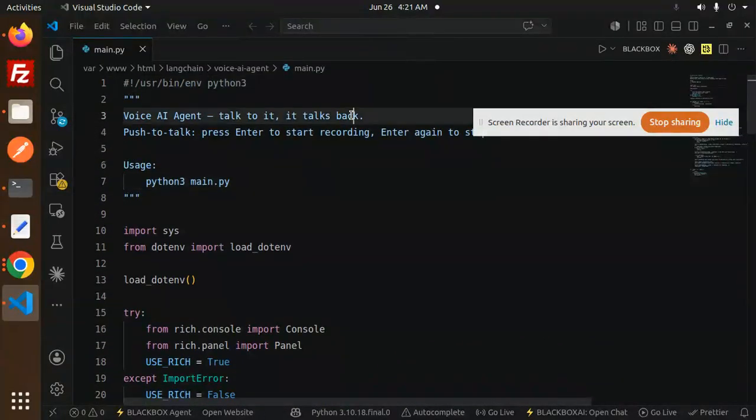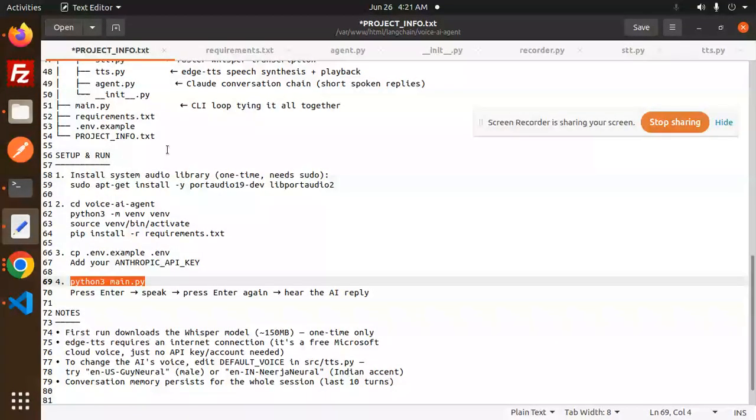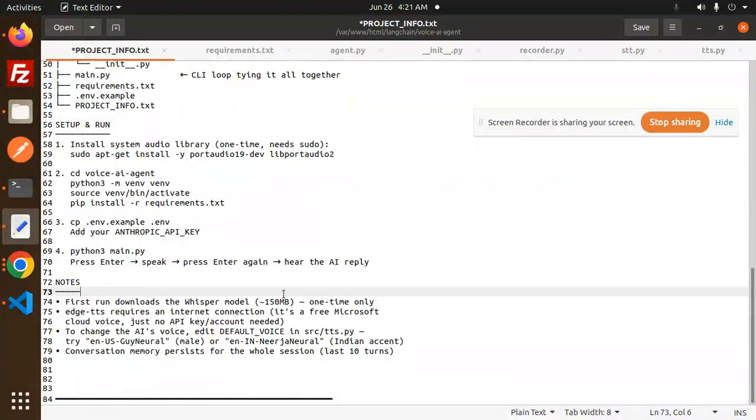Voice agent that talks back, push to talk. This is our env file, and the env example here you can see. This is a one-time installation of the Whisper model, which is 150 MB. HTTS requires an internet connection. It is a free Microsoft cloud voice, with no API required.